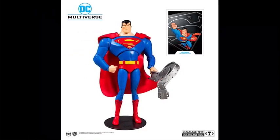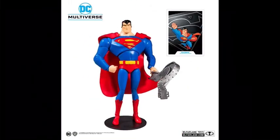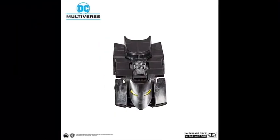One other thing I'd like to mention about these figures is that these are 7-inch figures. So if you were a collector of DC Multiverse, you're basically going to have to start over — that's the only thing I don't like about these, that they're taller. But here's the Collect-to-Build Batmobile that you can build, and here's another figure that comes with a piece for it.